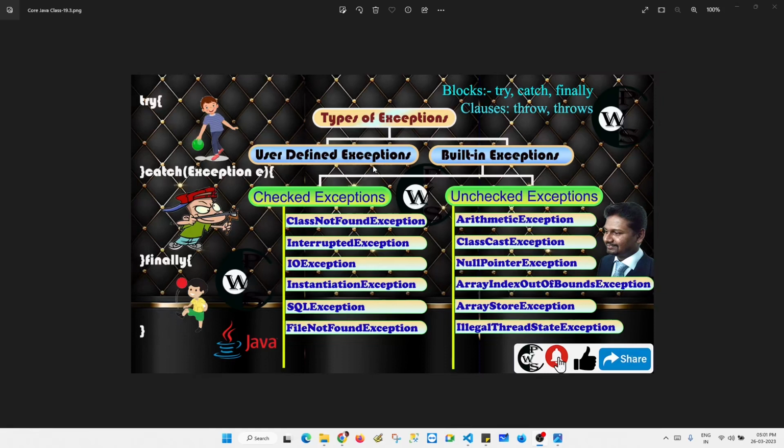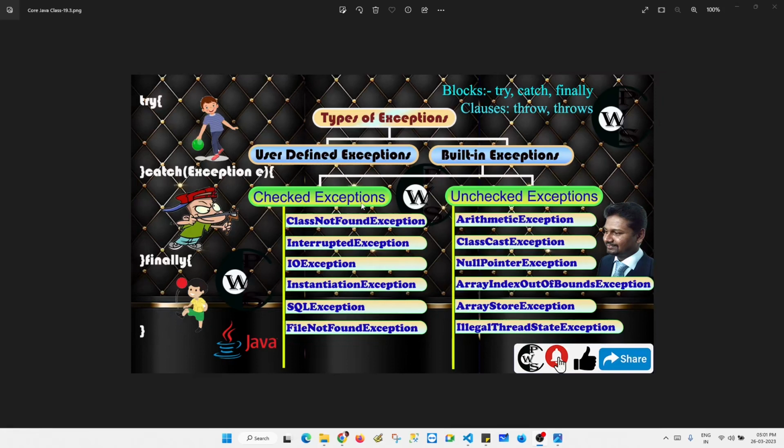Those things can be handled by user defined exceptions. And in Java, some built-in exceptions are already there. The common exceptions which come inside a program are already defined. N number of exceptions are there, and those exceptions are categorized into checked exceptions and unchecked exceptions. Unchecked exceptions are also known as runtime exceptions.